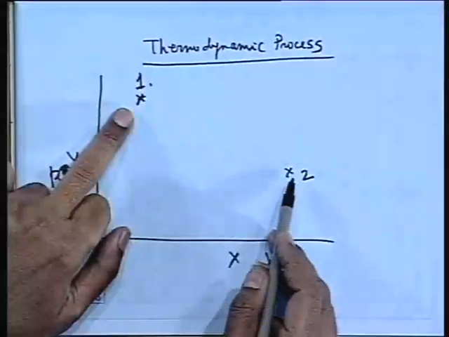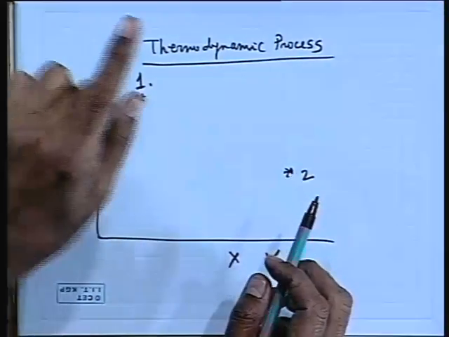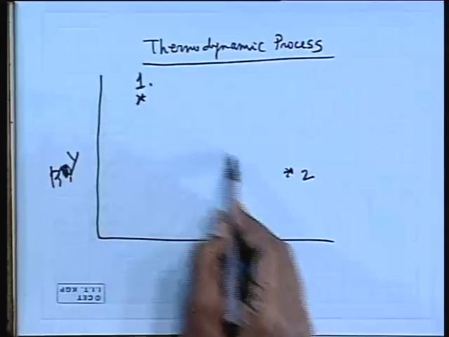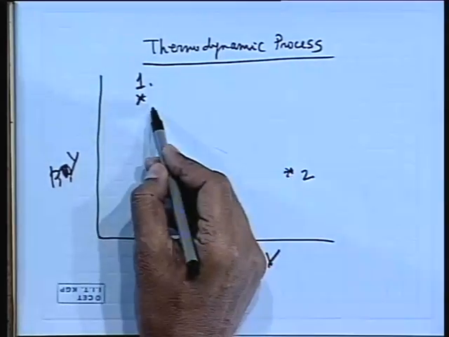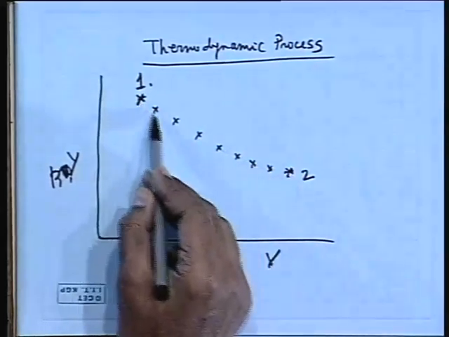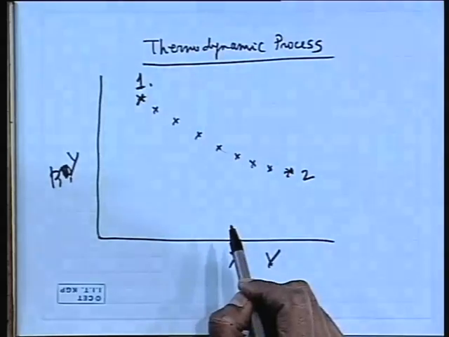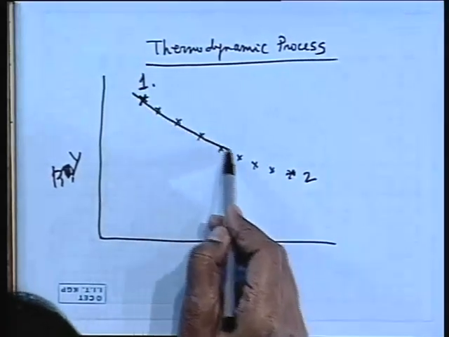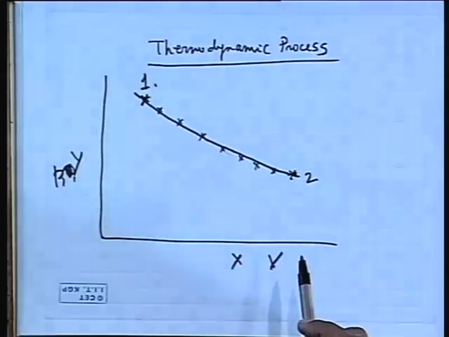Obviously, if you give infinite time, the system will always come to an equilibrium condition where the properties will be the same as that of the surrounding, it will come to a dead state. But sometimes we forcefully stop this process so that we forcefully make this system reach another final equilibrium state. Let this be 2. So we can tell the system has changed from state 1 to state 2 by a process, but to specify that process in the thermodynamic coordinates by a continuous line, we will have to define the intermediate states, the succession of intermediate states through which the system has passed, so that we can define the process as a continuous line on a thermodynamic coordinate diagram.